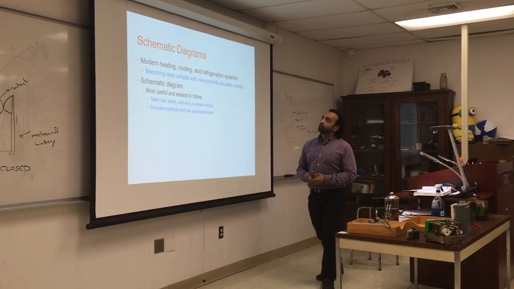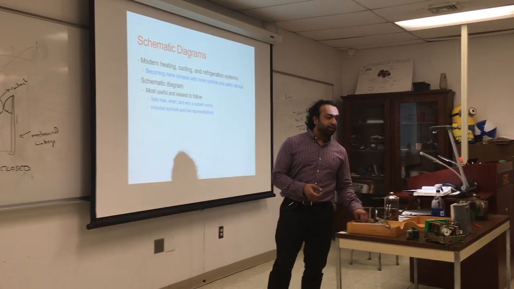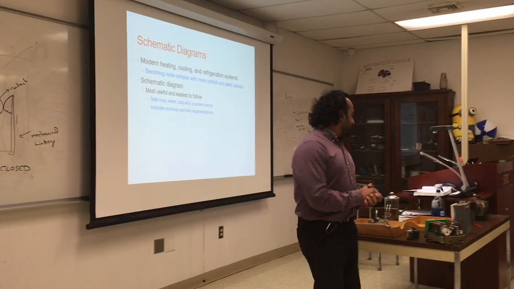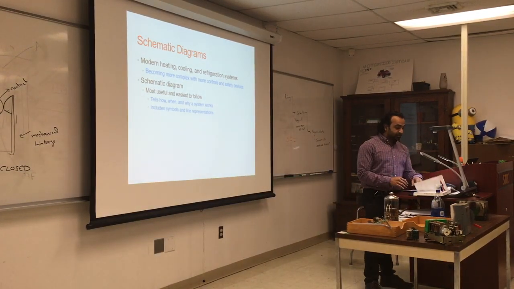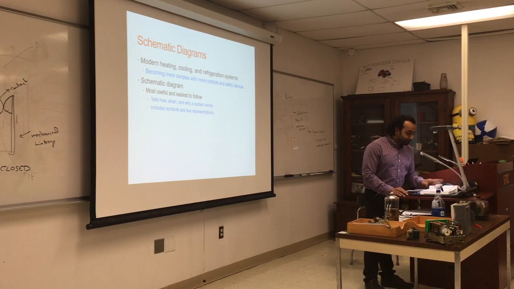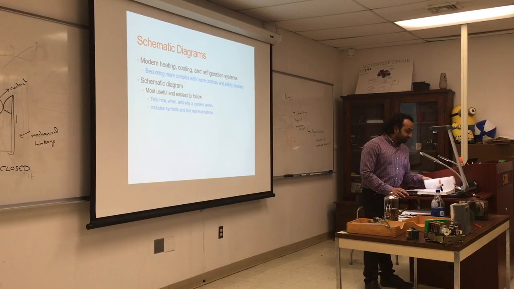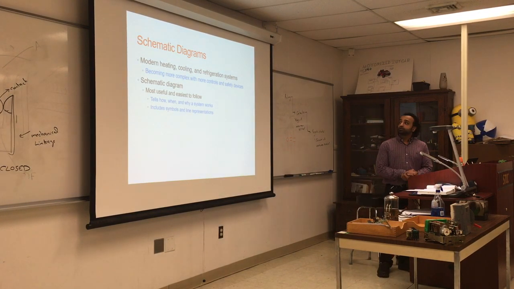Schematic diagrams. What kind of diagrams do we have? We said it's very important for us to read diagrams. The book has some diagrams here. Let's look at them. Again, as Henry said, we will need to know the north. We need to know where we are in the diagram.